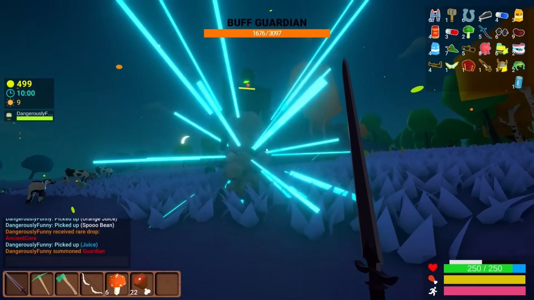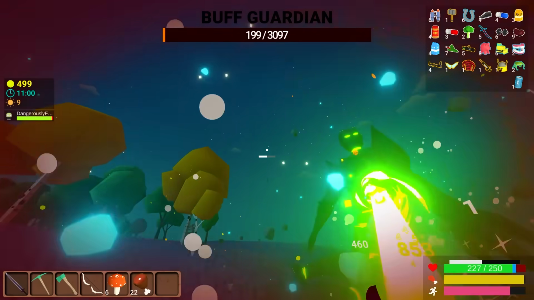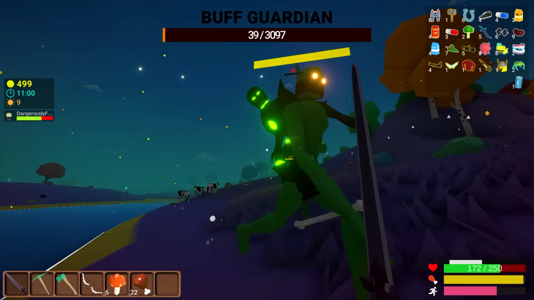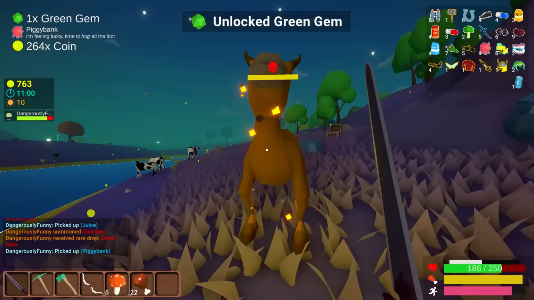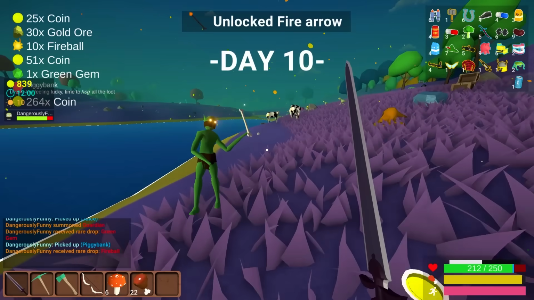Okay, let's do another Guardian. Buff Guardian, there we go, couple hits. Oh, he's going to use his laser attack. Well, not as much damage as I thought it would be, and he's dead. And we got a green gem, and we got the glowy thing from that guy, so we can make some special arrows if we really want.